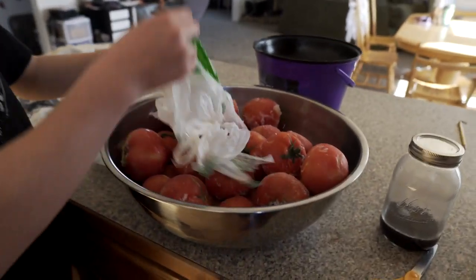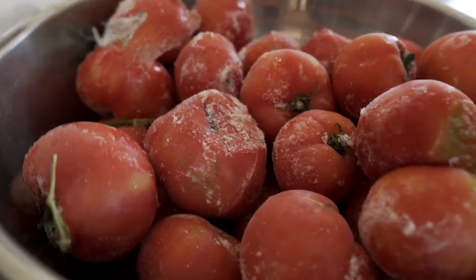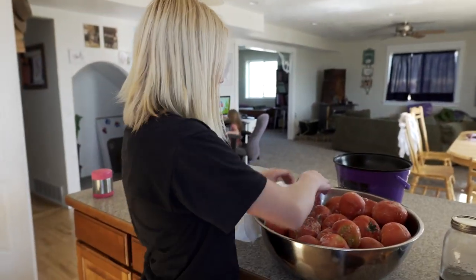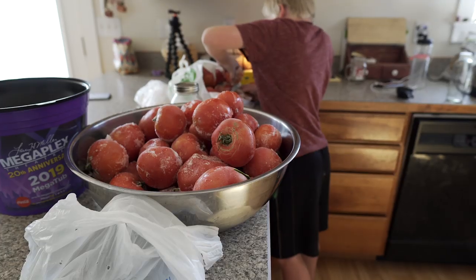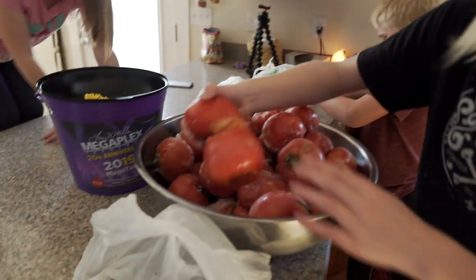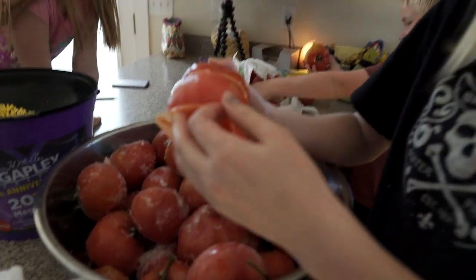Oh, let it defrost — just put it under water. My fingers are numb; I can't feel right here. We're tired of cutting. So we put all of our tomatoes in the freezer and we're going to can them — well, they've got to thaw out a little bit. They would have rotted by now. We have freezers, but we have turkeys that need to go in the freezer too, so we've got to make some space. The skins are already coming off — that's what a lot of people do to get the skins off, they freeze them. But we like the skins on, so leave the skins on.